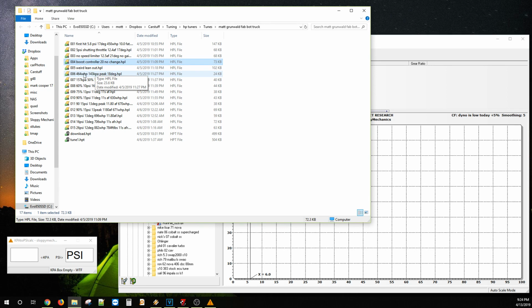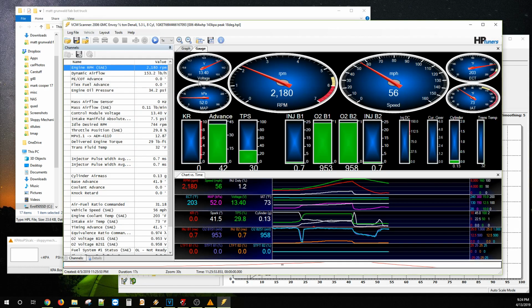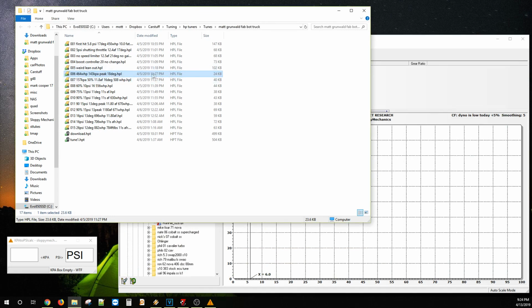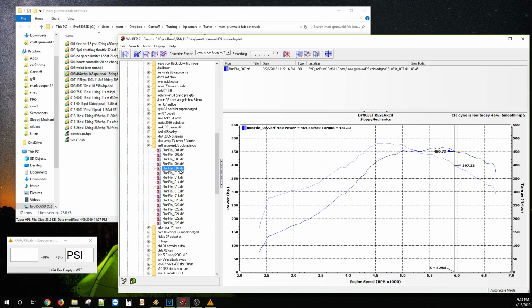So this is where it finally started to add some boost. 143 kPa, 18 degrees. Finally we got some boost in her, tiny bit. Yep, 18 up top, 144. So this was at what? 11:30? 11:27, same thing, 464, so a tiny bit.